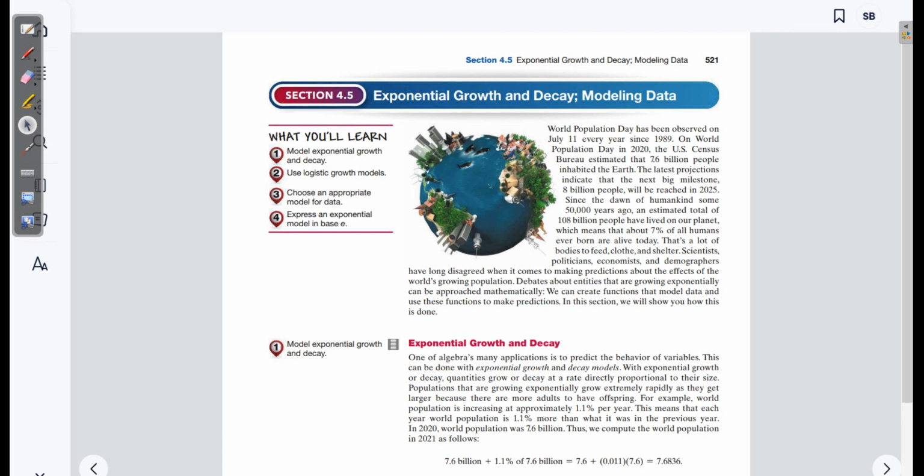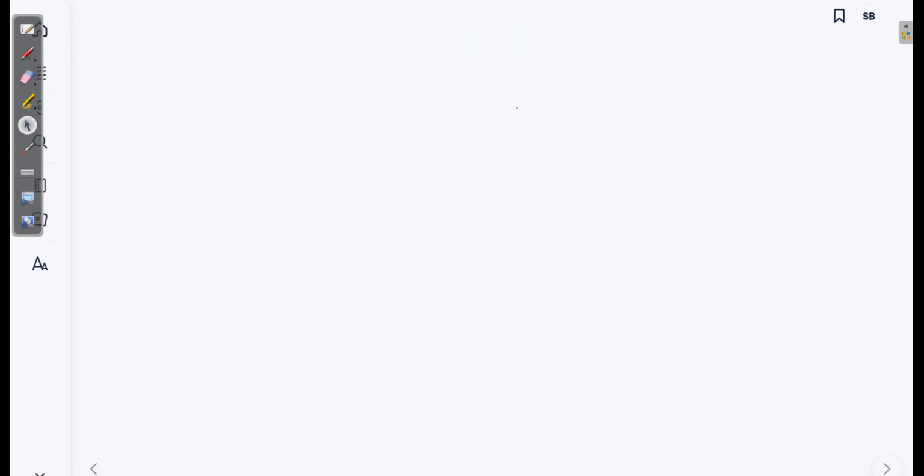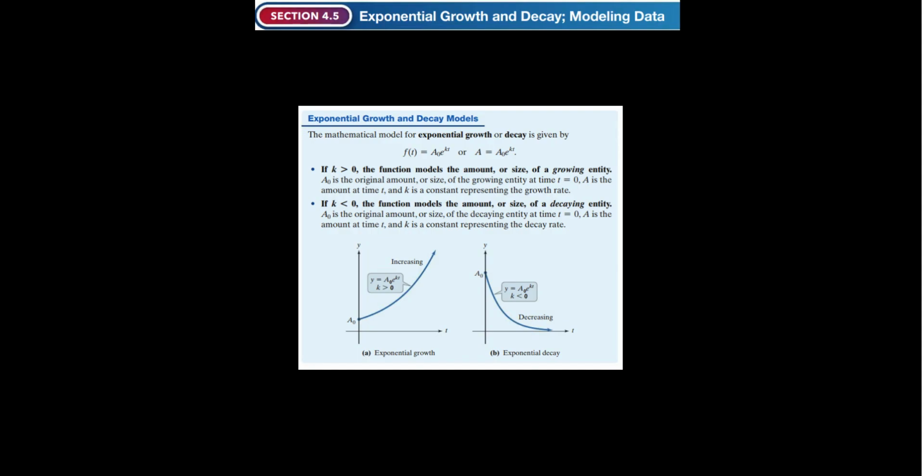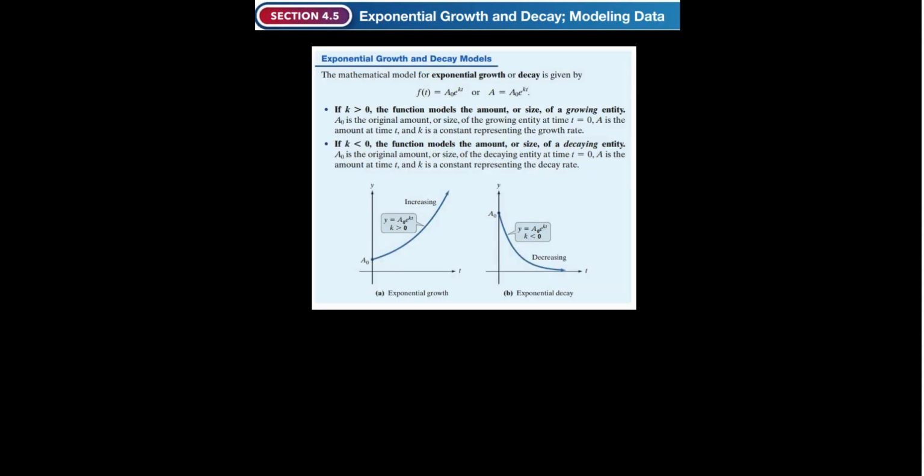Okay, today we're talking about Chapter 4, Section 5, Exponential Growth and Decay, Modeling Data. Now, I know that word problems are a source of anxiety for many students, but the thing is, like with everything in life that you might have some sort of anxiety about, the best way to go at it is to just really go at it. Now, these word problems, and all of them, especially in this course, are, I want to say, linear in terms of the thinking. It's pretty straightforward.